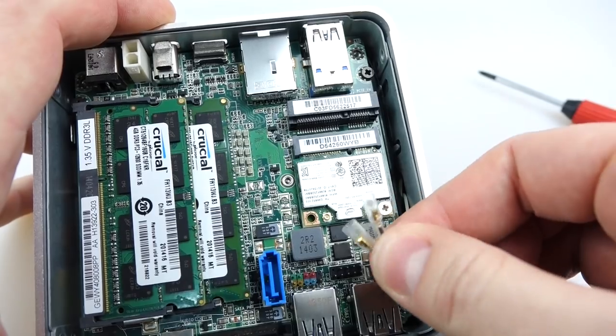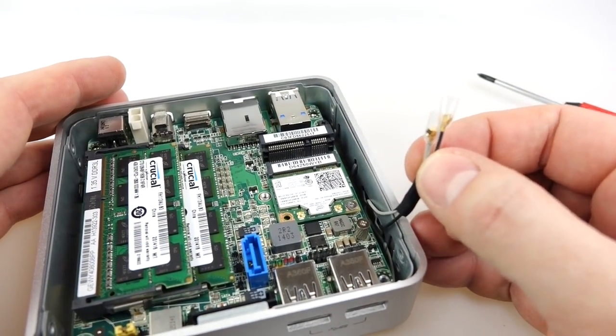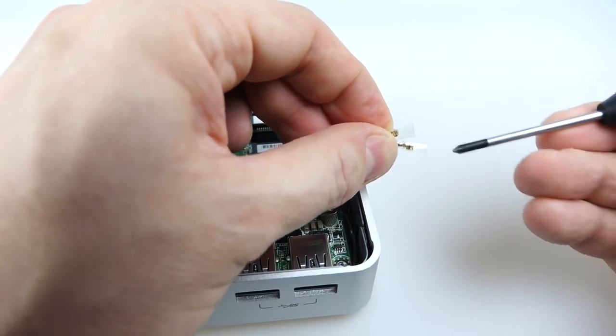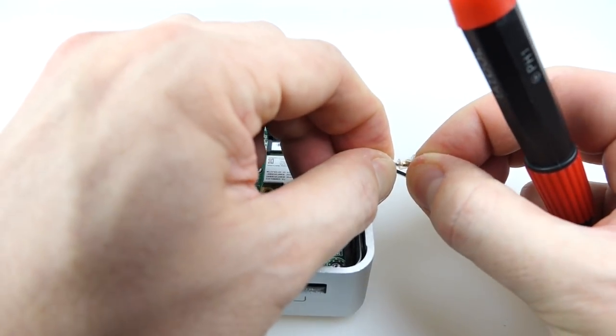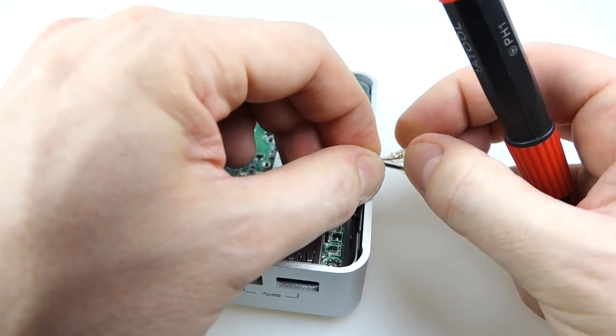But they've got these little plastic protective things over the top — presumably to stop them shorting things out if you're not planning on putting one of these in. But trying to get these bits of plastic off was a bit of a nuisance. I thought maybe I could fold them back over on themselves, but they didn't want to do that. I tried twisting them off and all sorts of things.